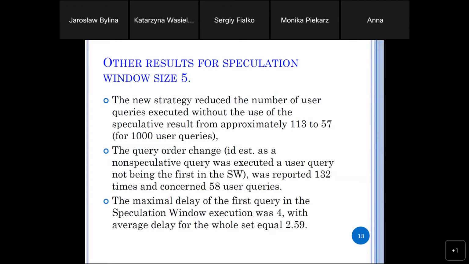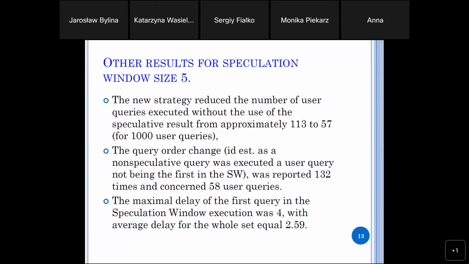In the very beginning of the development of the speculative layer, we ran a series of experiments to verify the possibly optimal size of the speculation window, and back then it turned out to be performing well when it was size 5. A bigger speculation window didn't provide further improvement in the query execution. So for now, we stick with the size 5.